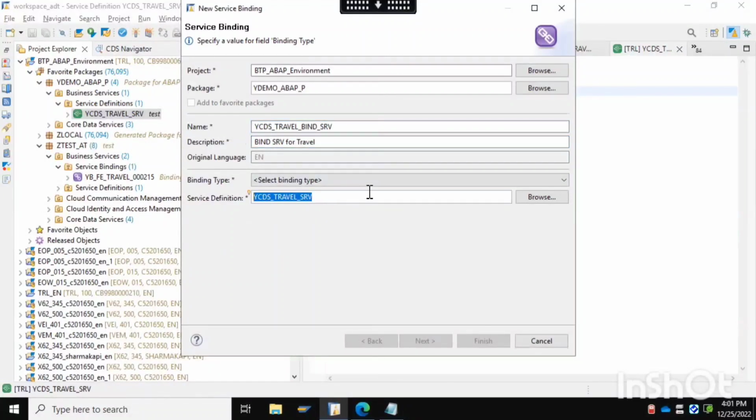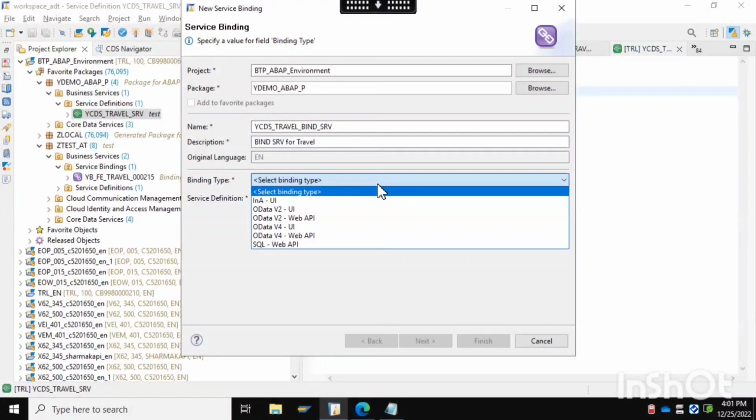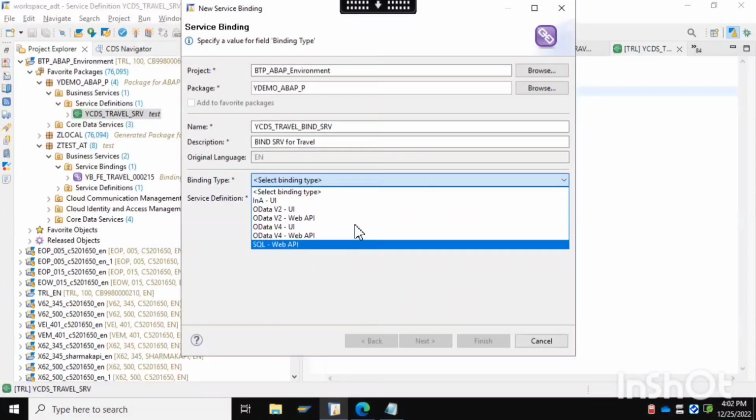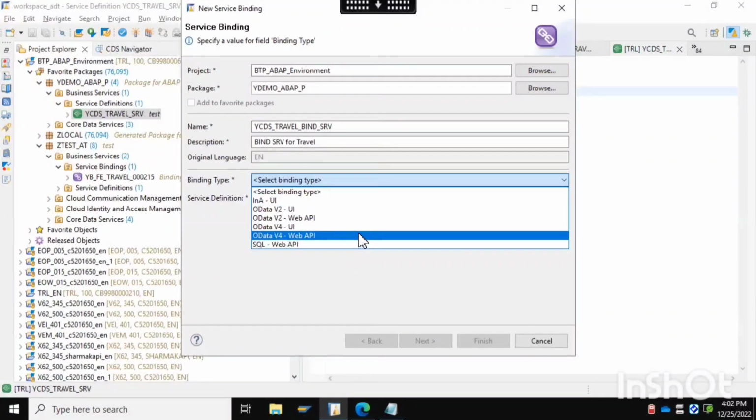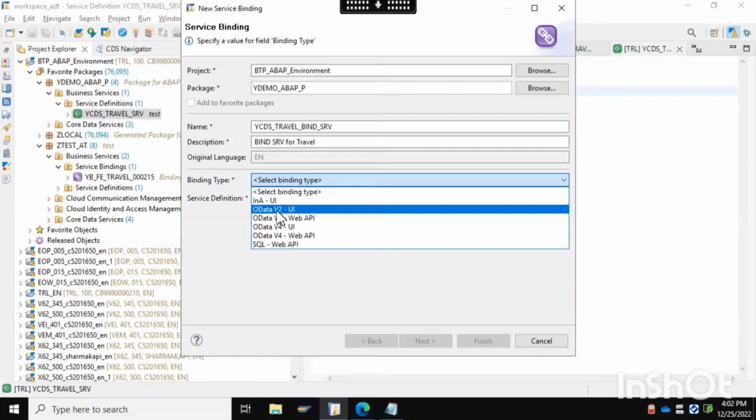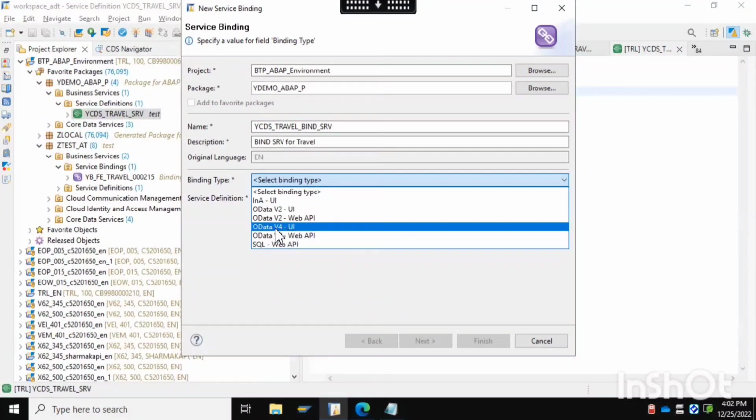And one more important thing you need to do: the binding type. Without a binding type you cannot proceed further. You have to select the binding type, and you can see there are lots of binding types available. Earlier we used OData V2 UI, but nowadays we are using this. This is the latest one, so we'll go with this.